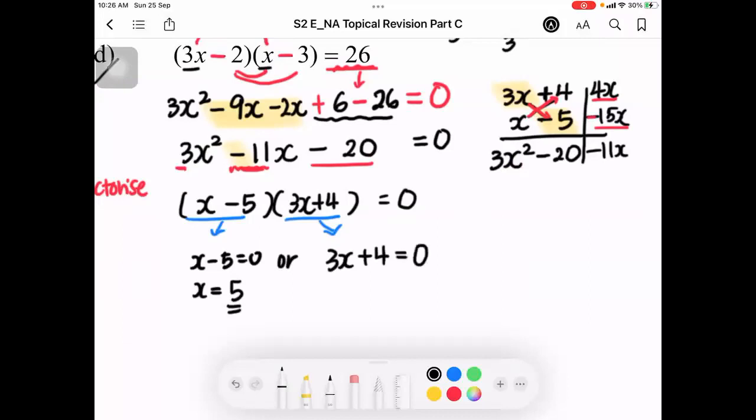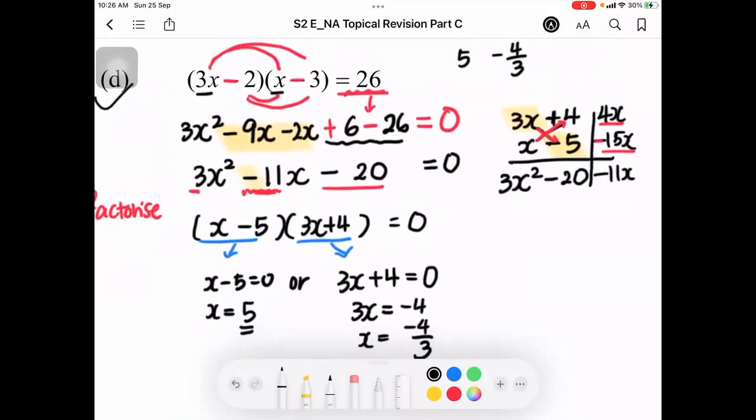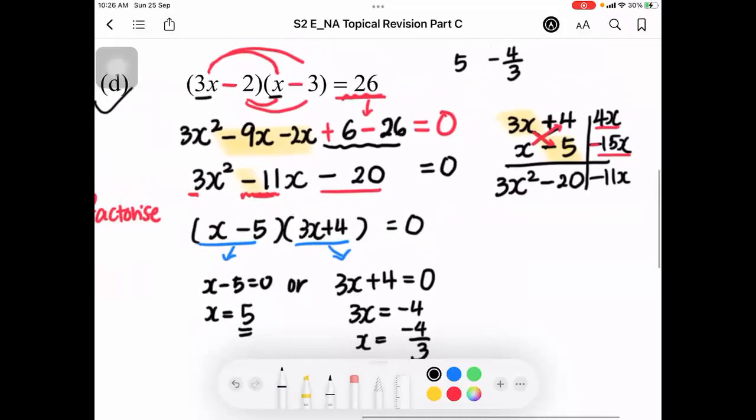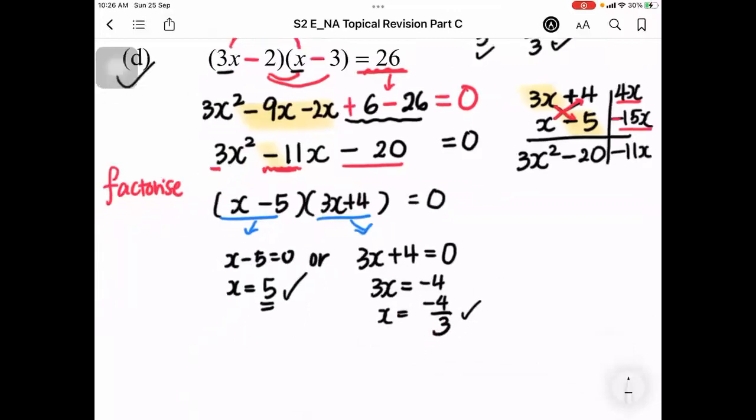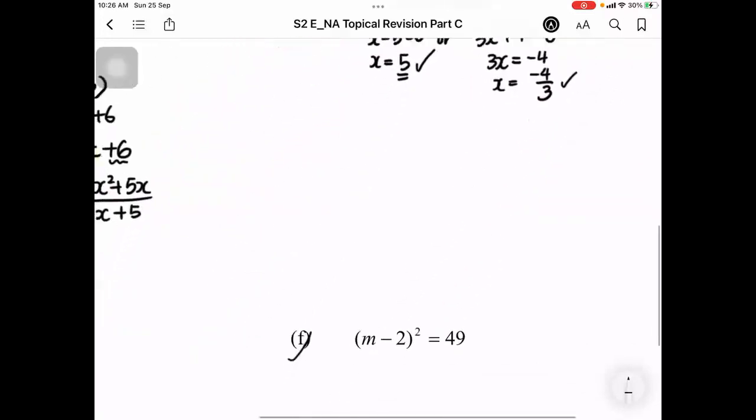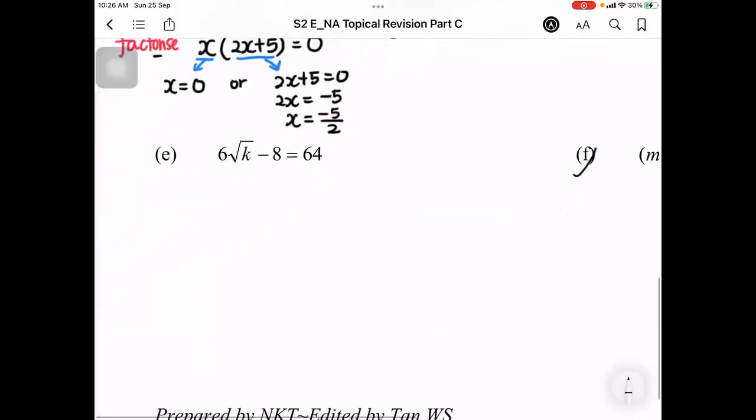Yes. Then 3x equals to negative 4. Then x equals to negative 4 over 3. When the question says solve, then you make sure you get the equal. You notice, is this answer and this answer the same? Same, right? Okay, so your calculator actually can help you double check your answer. So this kind of question, be careful, don't anyhow expand. Most likely it can appear in paper 2, but maybe the easier ones are in paper 1.